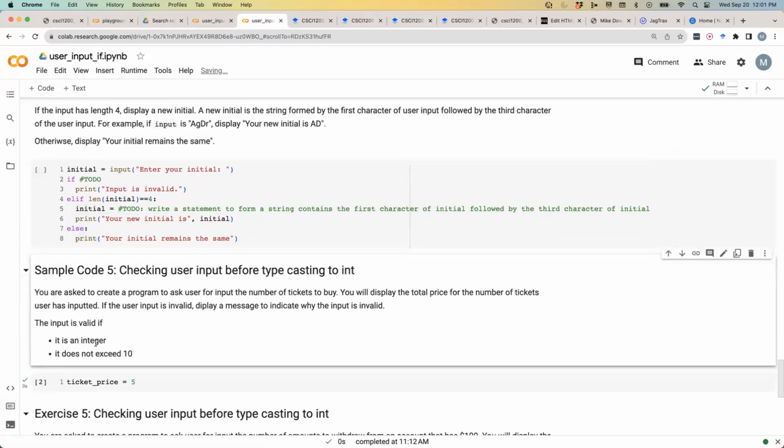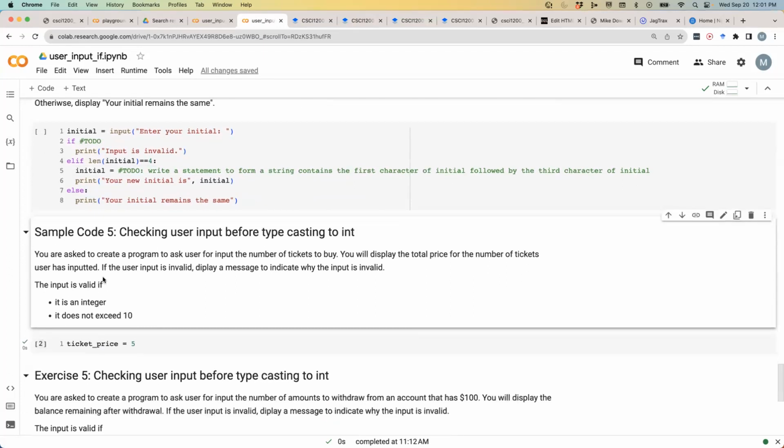Now, next, one of the important things when you ask the user for input is to check whether the user input satisfies a certain type. If it doesn't satisfy a certain type, for example, you want to do type casting. And here's an example where you ask the program to enter a number, a digit in particular, that represents the number of tickets to buy.